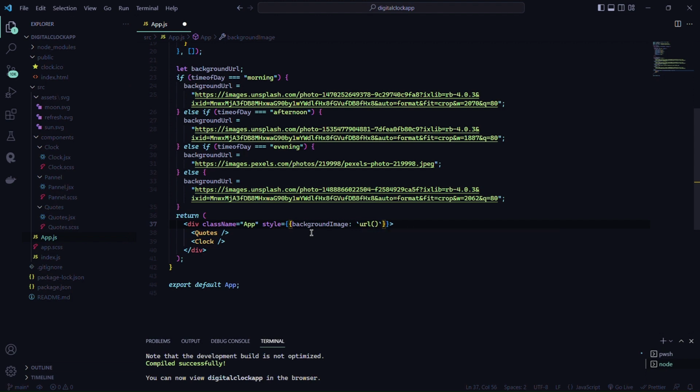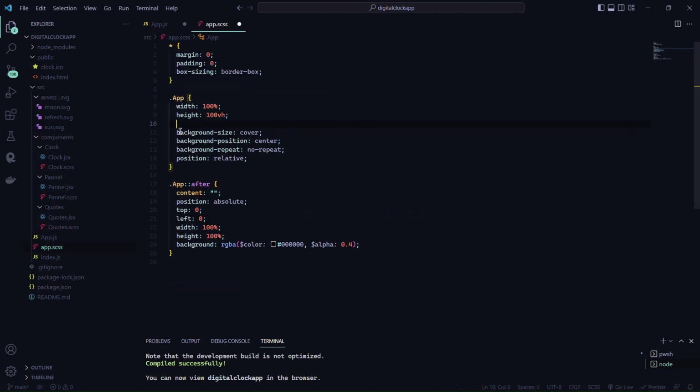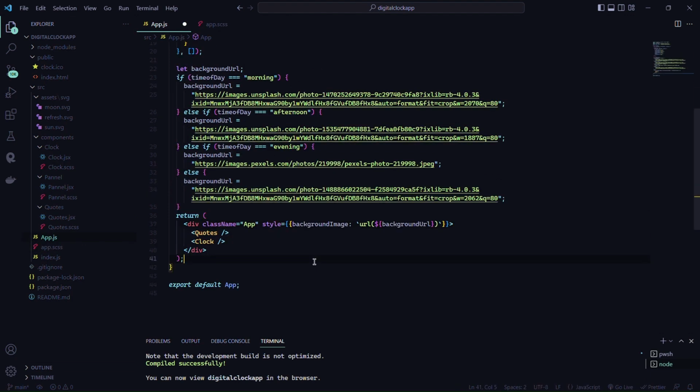For this URL, dollar sign curly bracket, and we use background URL, this URL. Okay, so set this, and to use this, we have to go in App.css and let me get out of this. Okay, save it here. We also save this here.